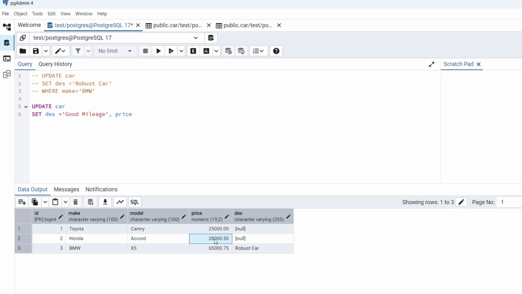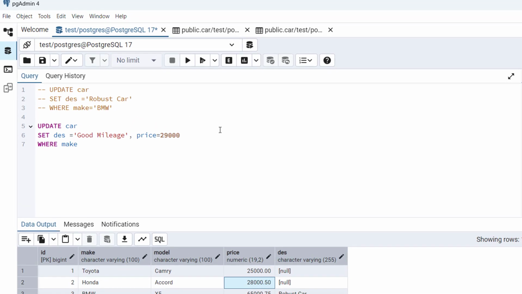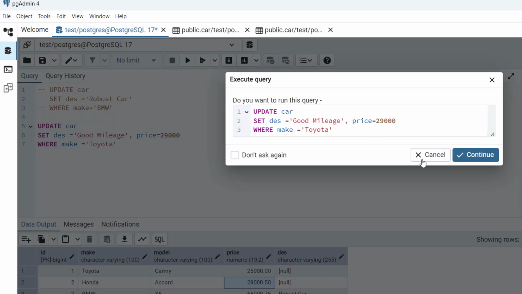Say its price is 28,000. I am adding 29,000. Okay, and where make equal to Toyota. Okay, let's see. Sorry.